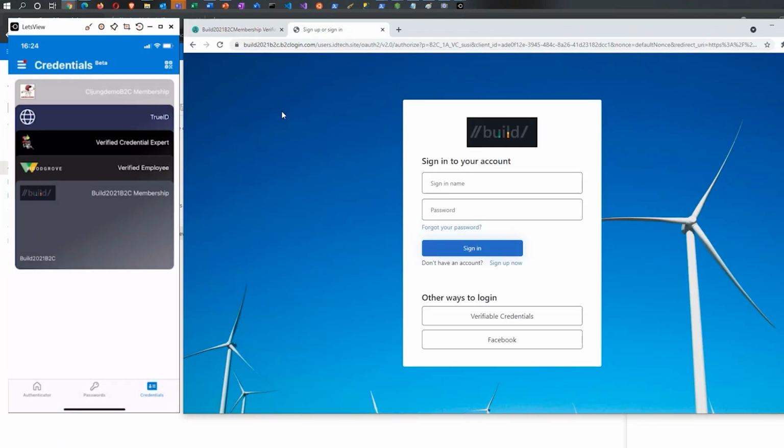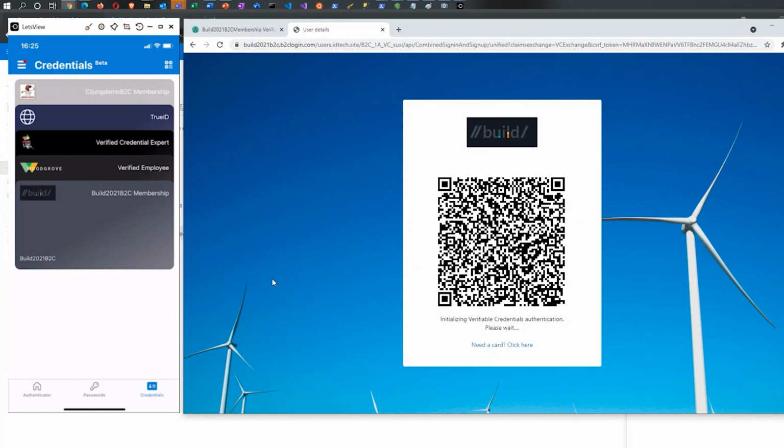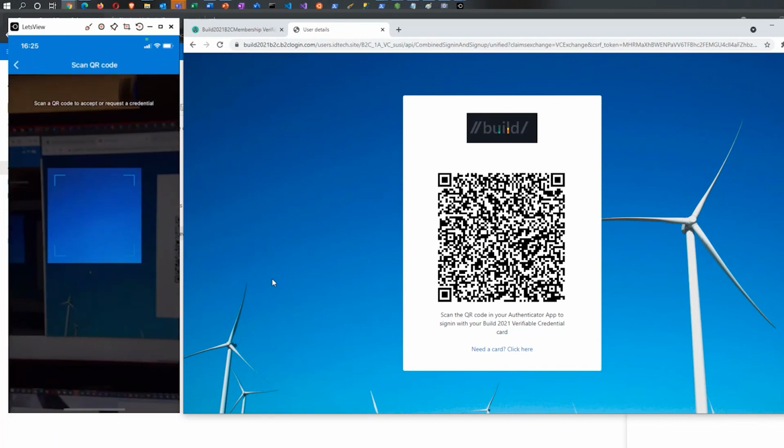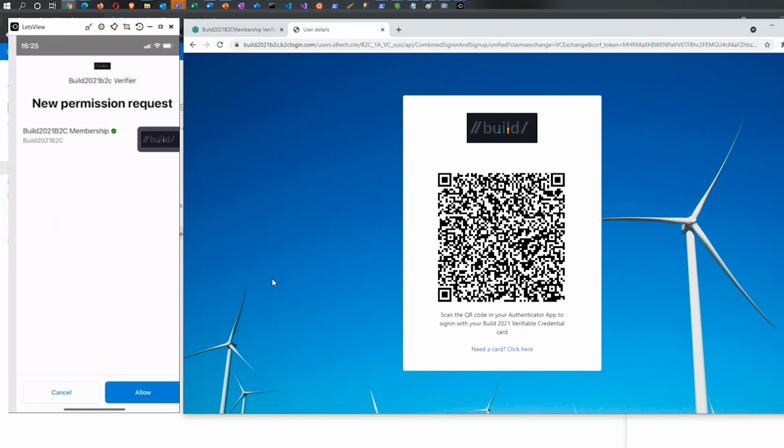If I go to an application that is protected by B2C and I have a sign-in policy, if I configure it together with the VC Verifier API and add it as a claims provider, I can get another way of signing in with verifiable credentials. I'm going to click that one. And here we're talking to the Verifier API and we get the information to produce the QR code. Again, up in the right corner, I'm going to click on scanning it, and I'm going to scan the QR code.